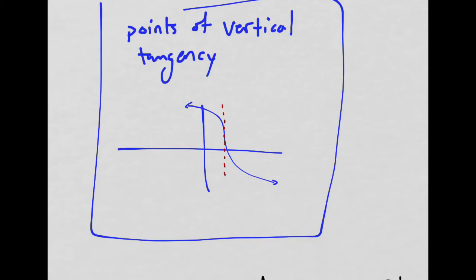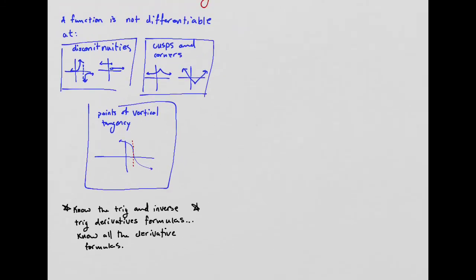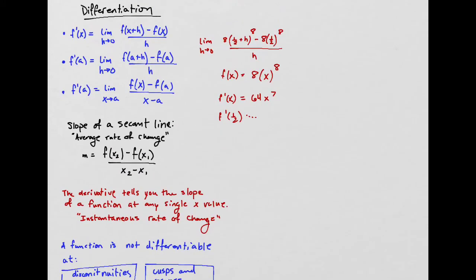Also, know all the trig and inverse trig derivatives, actually all of the formulas that we've been trying to memorize. Those are super important. Those are the easy questions, and you want to get the easy points. So it just helps to memorize those. No matter how hard the multiple choice is or easy it is, they're all worth the same point. So you might as well get the easy ones for sure, and have them go quick. That way you have more time to work on the hard ones. These ones should be easy. If you just remember the derivative formulas, then you should be good with that. I think I'm going to end this video and start another one for the next part.